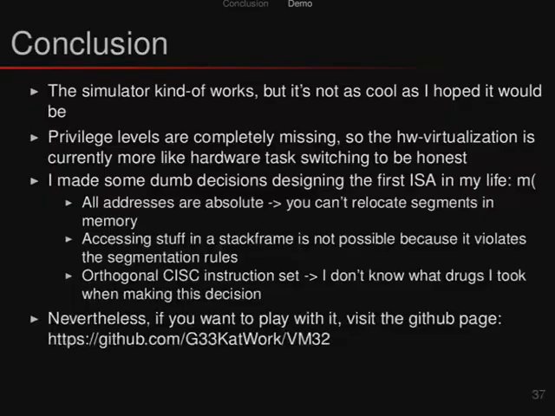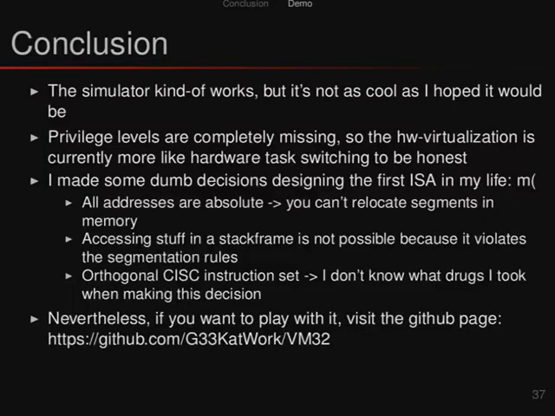So on every instruction, I needed to implement a check if the segmentation rules are violated or not, and that was kind of a pain. But the whole reason for that is it makes the instruction set very easy to understand for beginners, and this simulator is supposed to be for students and beginners. So maybe that was not the worst decision, but it made the implementation very, very hard and painful.